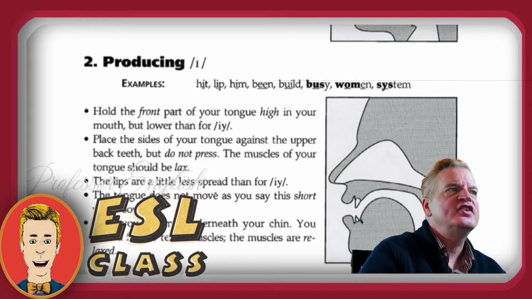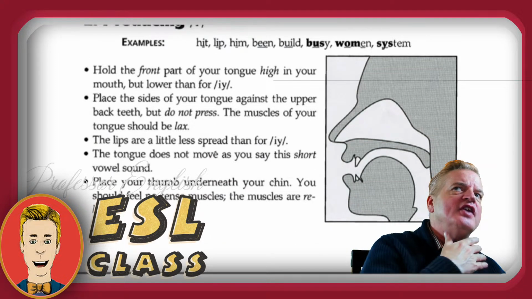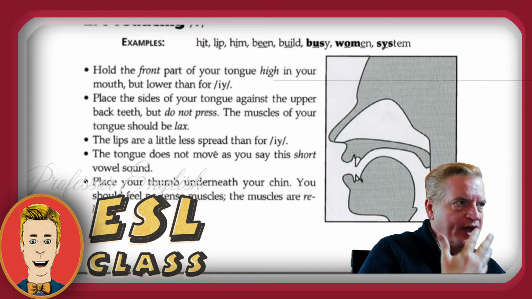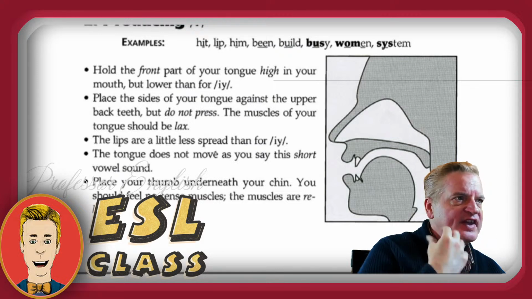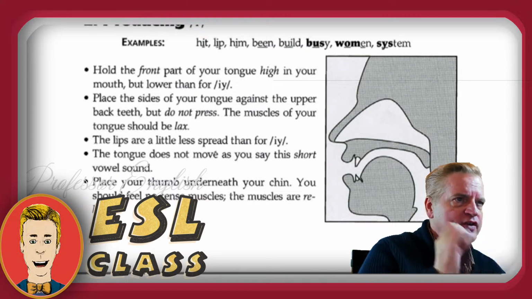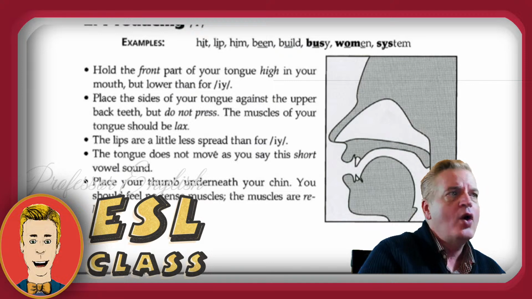Okay, so this is a lax sound. This is a relaxed sound. Your mouth will not be tense in any way. Okay, there's nothing extreme about this. It's just like you're producing a sound, some air from your throat, but you're also doing some very little things in your mouth also. Okay, so hold the front part of your tongue high in your mouth, but lower than for E.